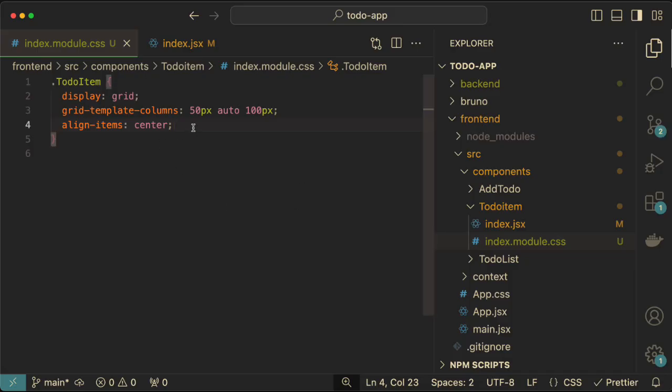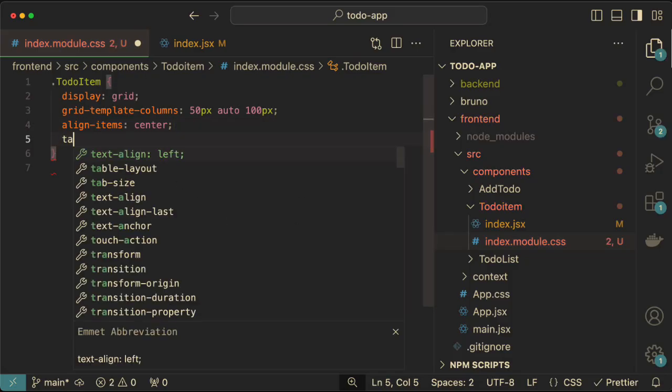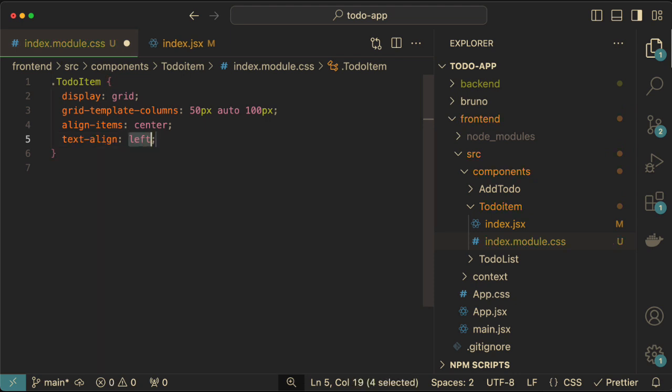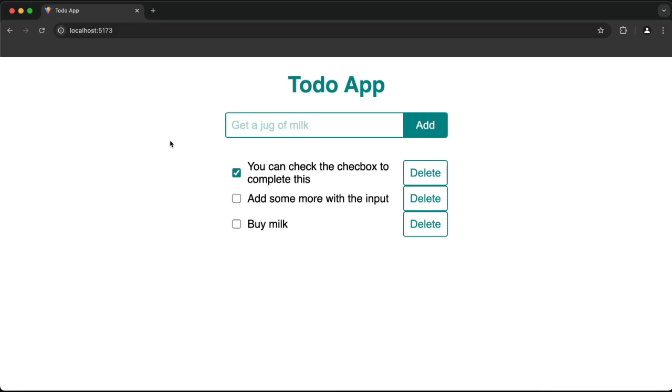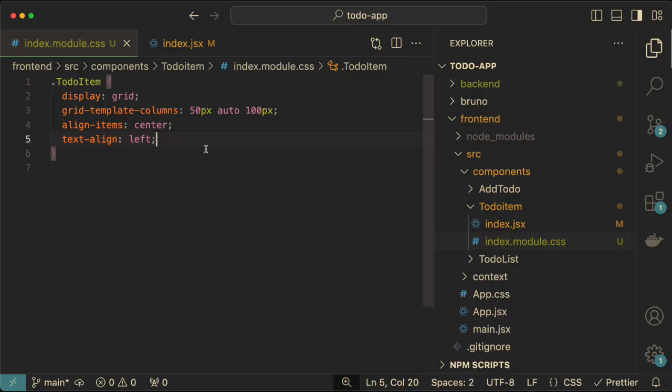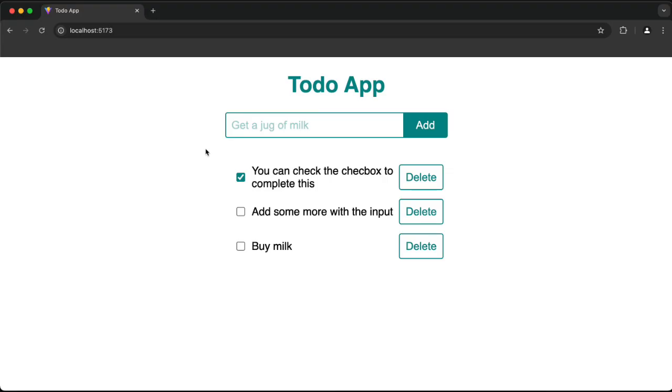So align items, text align left, just like that. I'm not sure that actually does anything. It doesn't because everything's already text align left. I was just playing around. Padding. We're going to do some stuff here. So let's set the padding to around 0.4 em. Okay. That's going to drive it in a little bit. But when we fix this, right, this button here and some other things, it's going to look really sharp.